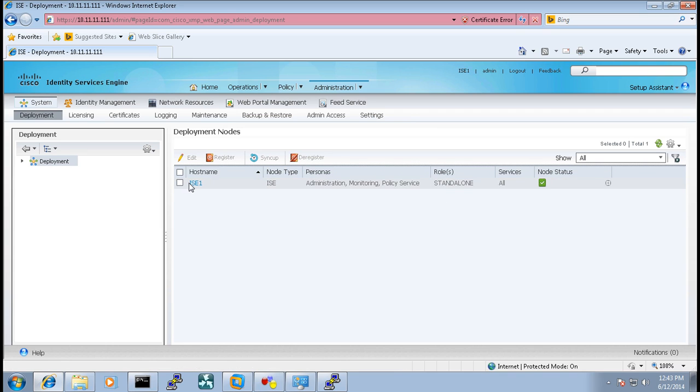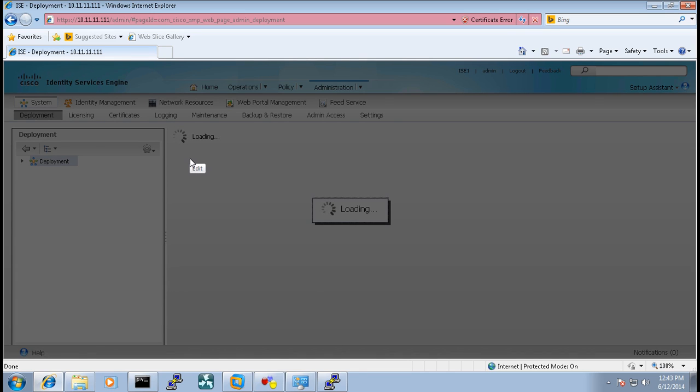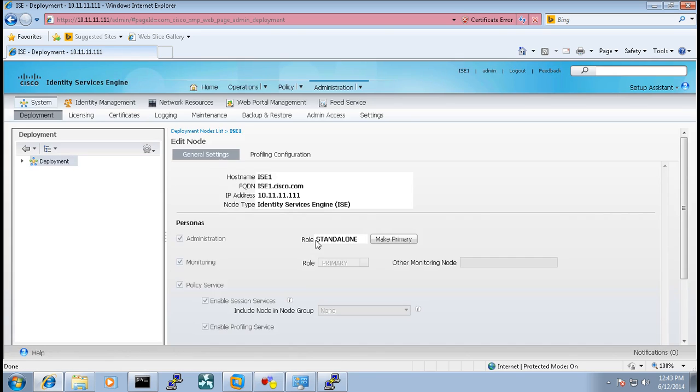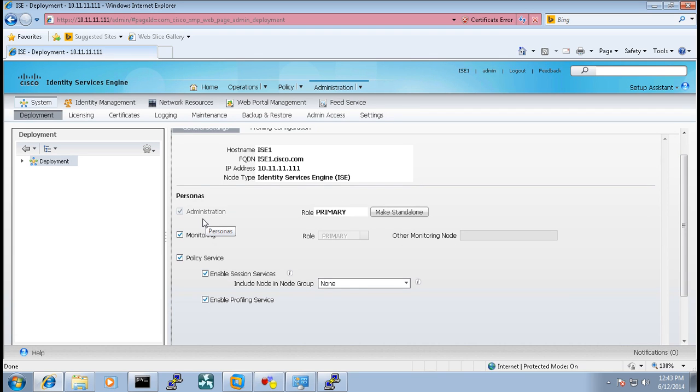If you want to change it, you can click directly on the ISE, or you can check this and then click on edit. So you would see the edit button is not available as of now. You need to check this and then click on edit. So you can change the mode, you can make it primary. In standalone, everything is with the same device, but if you make it primary, we have different personas possible. Like it could be a PAN node, it could be a PSN node, it could be an MNT node, monitoring and troubleshooting node.